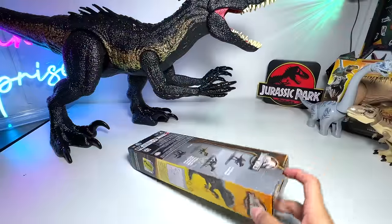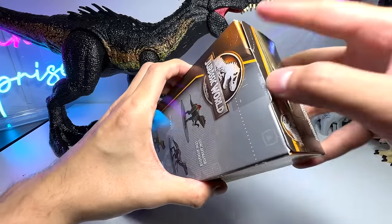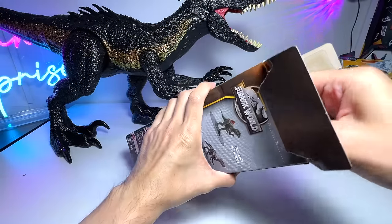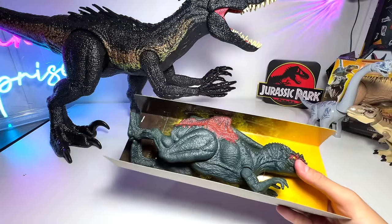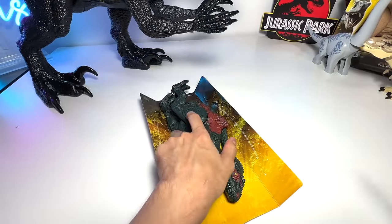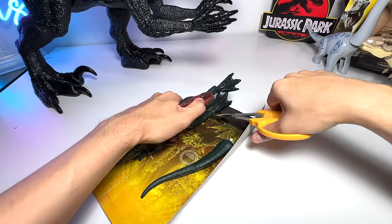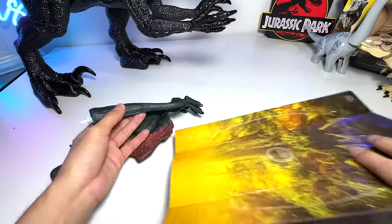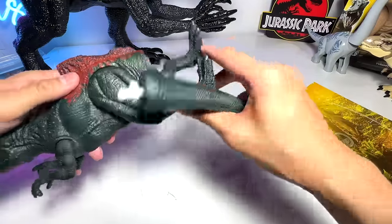It looks really good. I am going to cut the box open with the box cutter right here. And let's lift this up. Okay, let's just pull this out so you can see this is a Concavenator, guys. Alright, let's have a look. Let's cut the strings loose. 1, 2, 3. Okay, I don't think we even need to cut the one that is holding on to the tail because this is actually very loose, okay? So let's have a look at this figure.